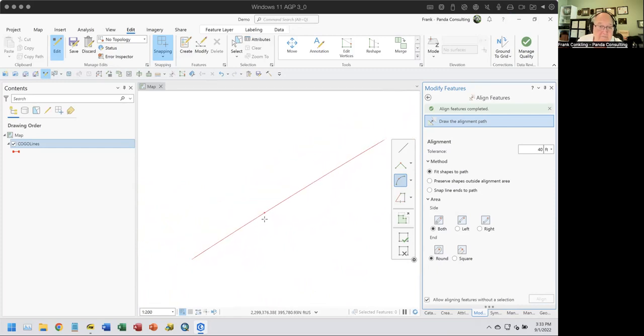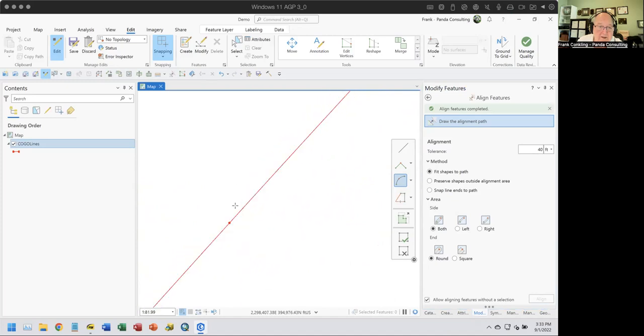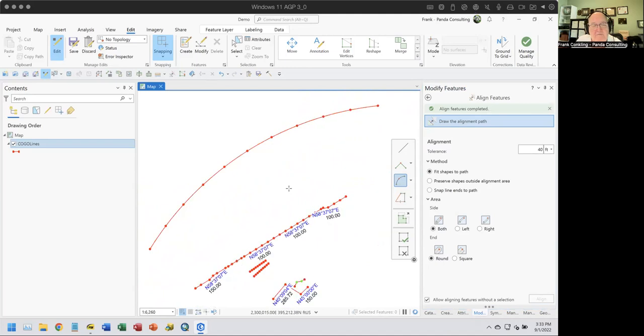So Mark, that might be a good interim solution. I still think that our best choice is probably to have them put the cluster tolerance in there as an option. But yeah, it's a good workaround, maybe doing Align Features on there, if you can remember right away to do that, to have it snap correctly.